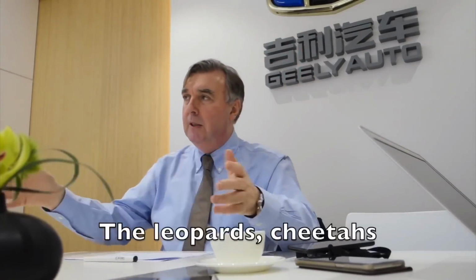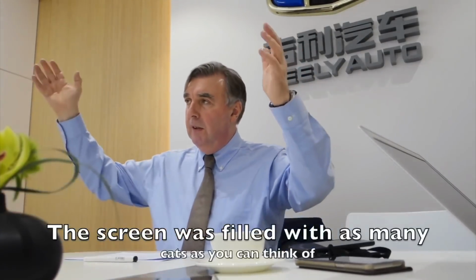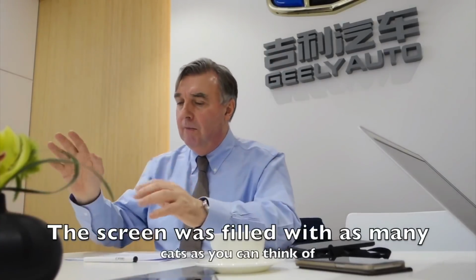He's not lying that Proton cars may have Malayan tiger influence, but you know, it's still a cat family. Maybe it's an indication that Proton cars are just going to be slightly more stronger and muscular and aggressive looking than their Geely counterparts. It shows that they're not going to break apart in terms of design from Geely very much, not yet anyway, because they're still cats anyway. Tiger, leopard, whatever it is.